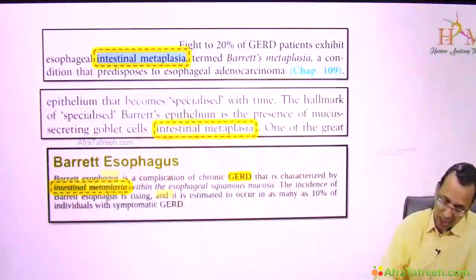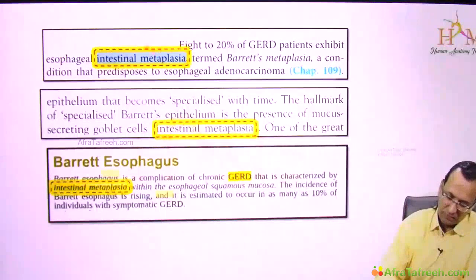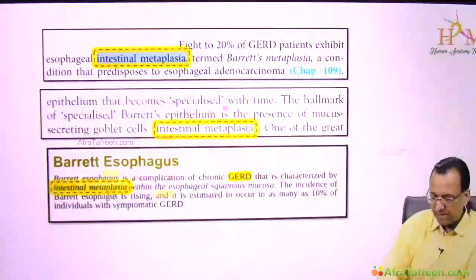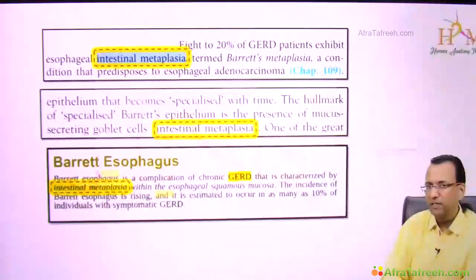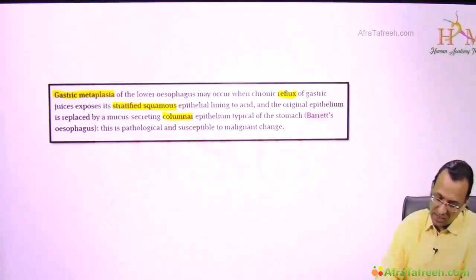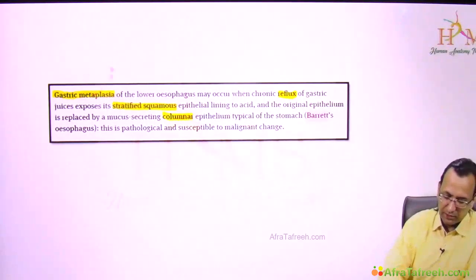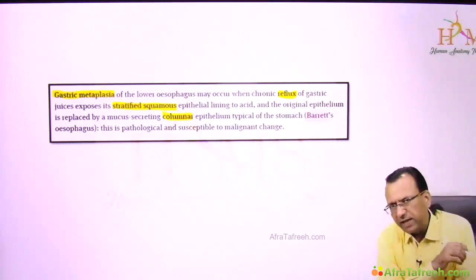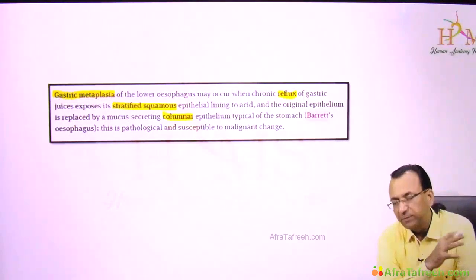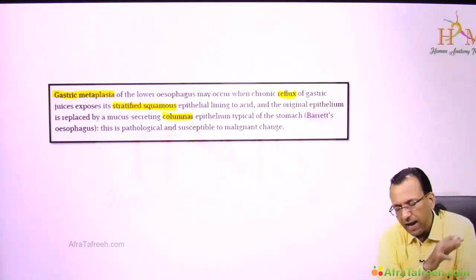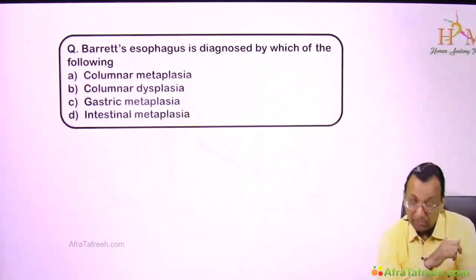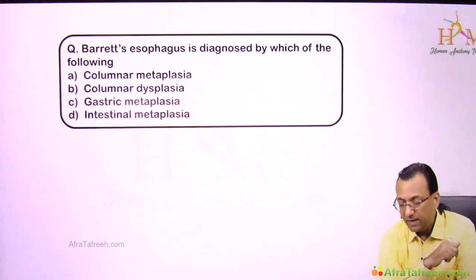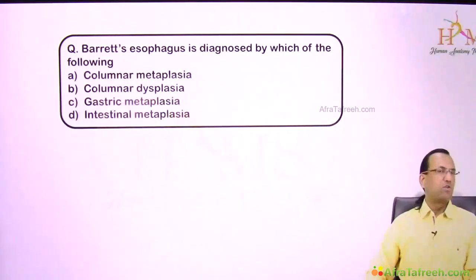Yeah. Harrison medicine, maybe the Bailey Love surgery, maybe the Pathology Robbins, but not the Gray's Anatomy. Gray's Anatomy is telling gastric metaplasia. Why is Gray's Anatomy telling gastric metaplasia? Explain. And also tell what could be the answer, because now you have double answer, you see. Will you follow Gray's Anatomy or not?